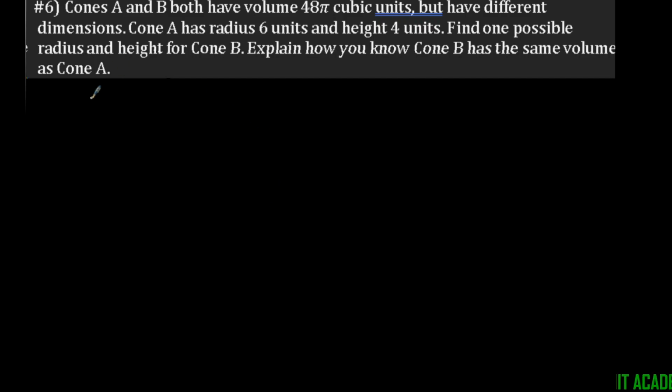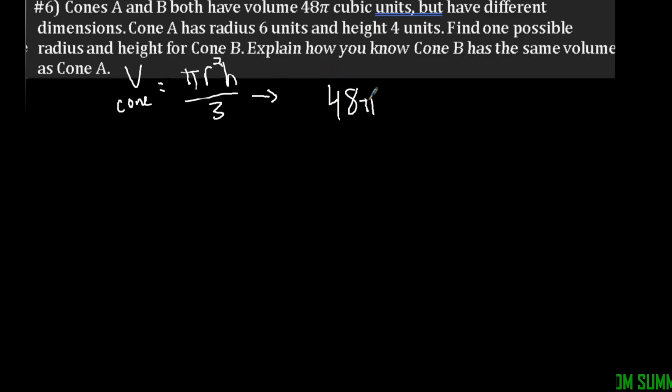So what we can do is we can say, all right, the volume of a cone is going to be equal to the area of the base, so pi times the radius squared times h divided by 3. And so what that means is we have this. We're going to say we have 48 times pi for our volume, and it's going to be equal to our formula. So we don't know what r squared or h is, but what we can do is kind of set it up like this.